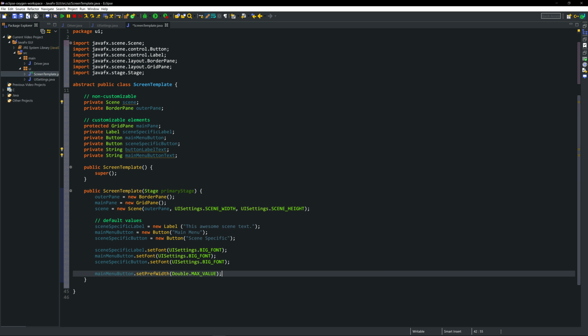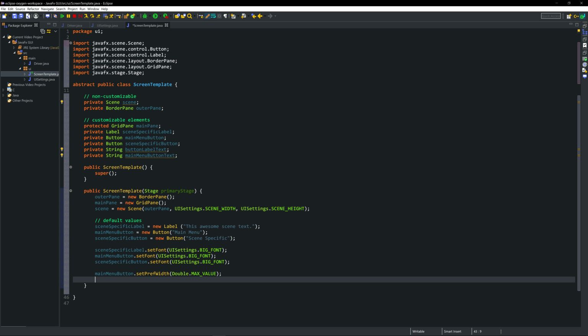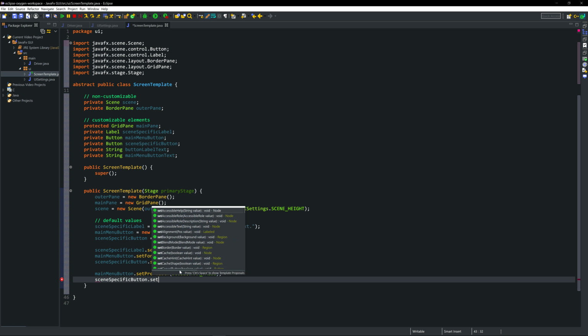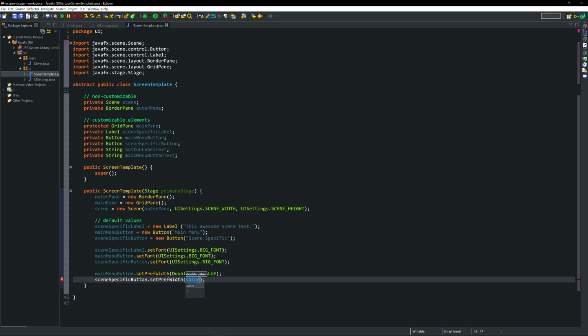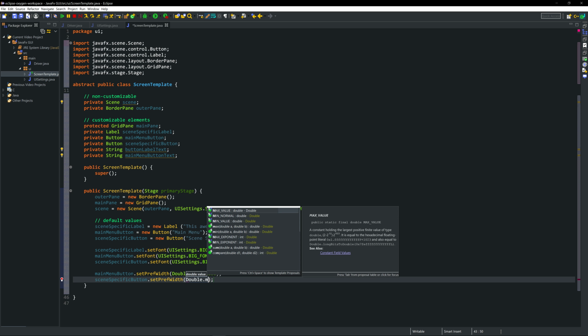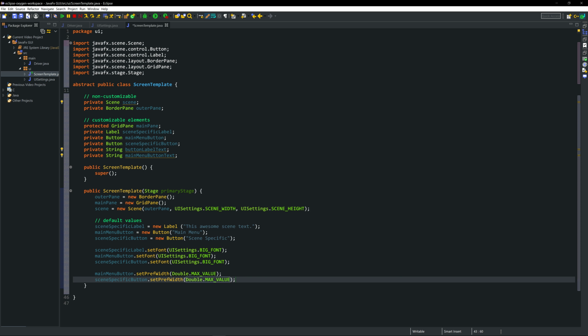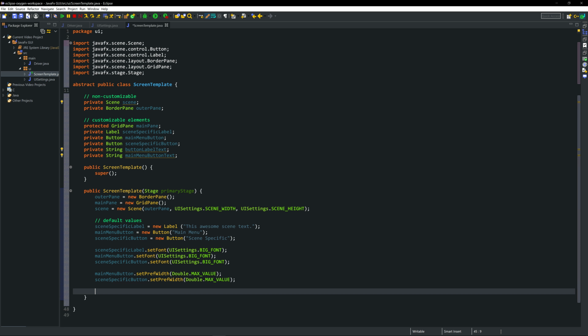All that does is it maxes out the width to whatever specified columns you put it in, which we'll get to in a minute. I'm going to do the same thing for the other button, and label dot max value.